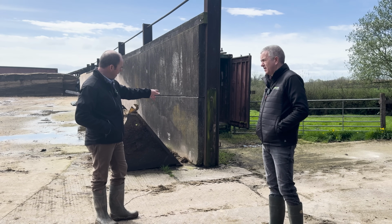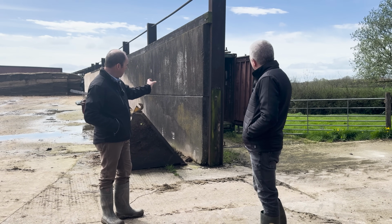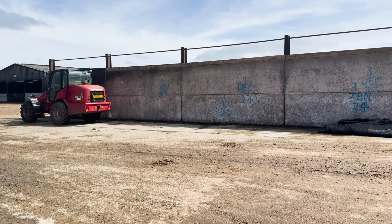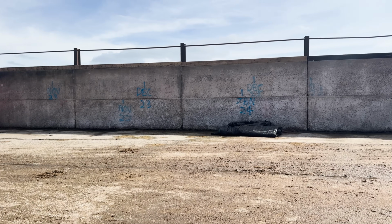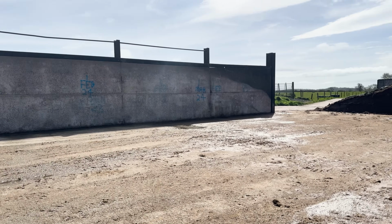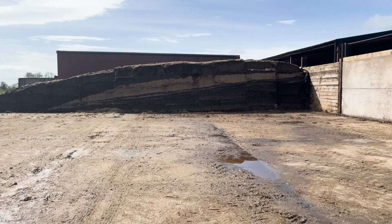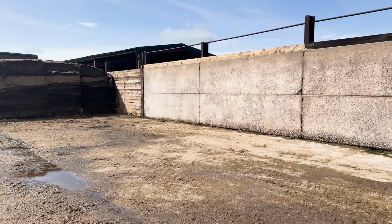Same as we've got here, a steel column, stanchion, whatever you want to call it, with a silage pit panel bolted to the front face of it. As we said before, this will be a loaded panel, so the weight can be pushed on this side of it, single loaded, no silage pit the other side. Quick, simple, cheap, if you need to alter it or if you need to move the panels.